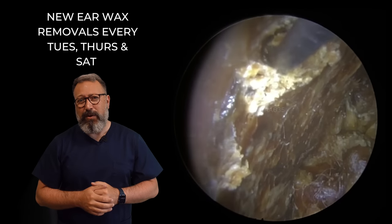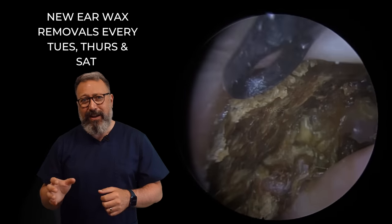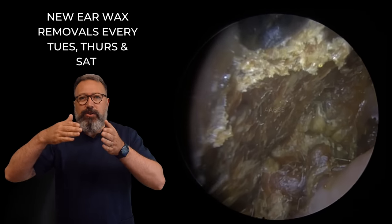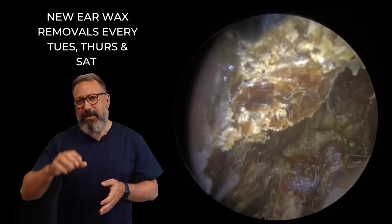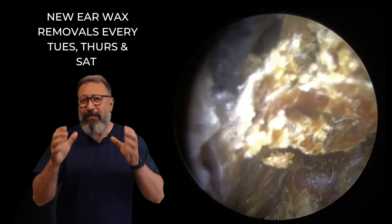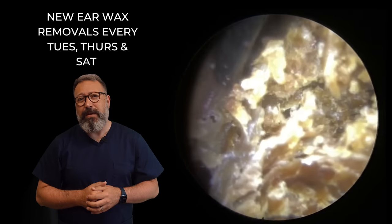You can see I'm really trying to pull this down here with a rosin inserter, but it's making very little headway. The reason we did that and we didn't go straight in with the Jobson horn is because the mastoid goes in and around, so you couldn't get behind it. I had to pull part of this down to be able to try and fit the Jobson horn behind it. But you can see just how tough this is — tough as old boots, this stuff. You can see it pulling away there from the top of the canal.